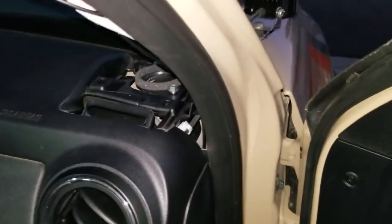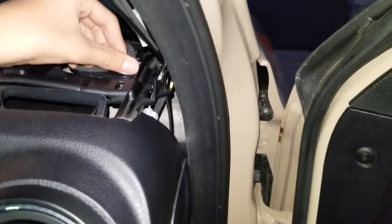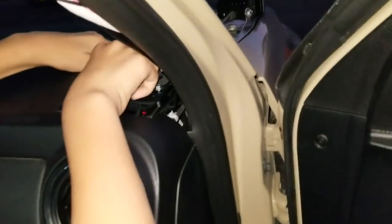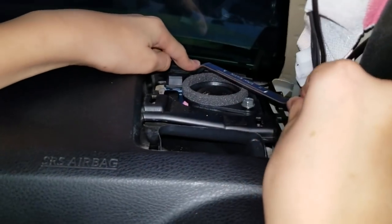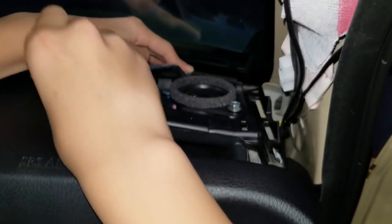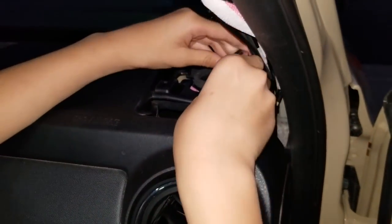I'm tightening. Now you go ahead and tighten up. You can tighten with your finger first, as much as you can. Now tighten the other one. Is that the back one you're trying to tighten? Okay. That one, it's not really tightening enough. So just make it snug, okay? Because it's plastic. You don't want to put it too tight. No, I'll do it the other way. There we go.